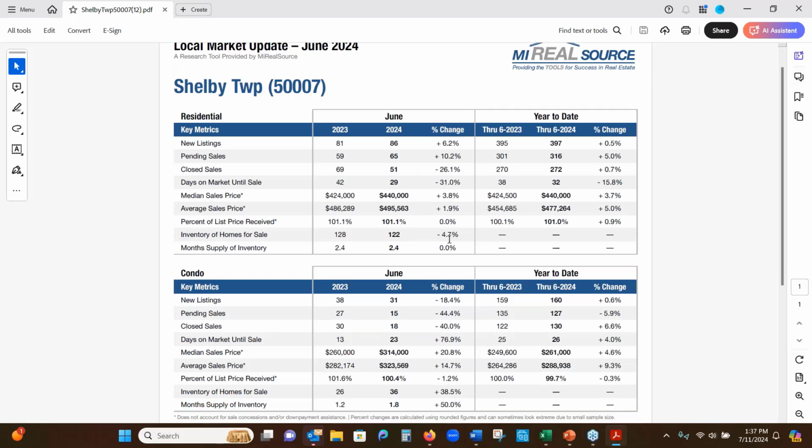Now it's a total different story in Shelby right now. Look at this. So we're only down 4.7% in Shelby Township right now. We had 122 homes on the market last year, 122. By the way, this is June's stats. So only 122 on the market this year. So creating about a 5% deficit. Let's take a look at our average sales price, still going up in our sales price. So we've added on another $9,000 on average for closed properties.